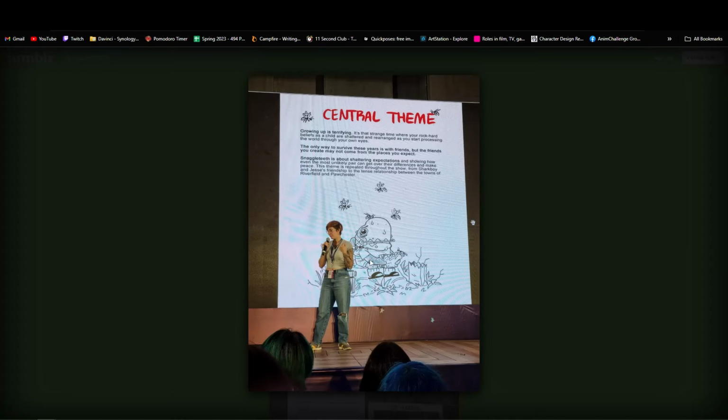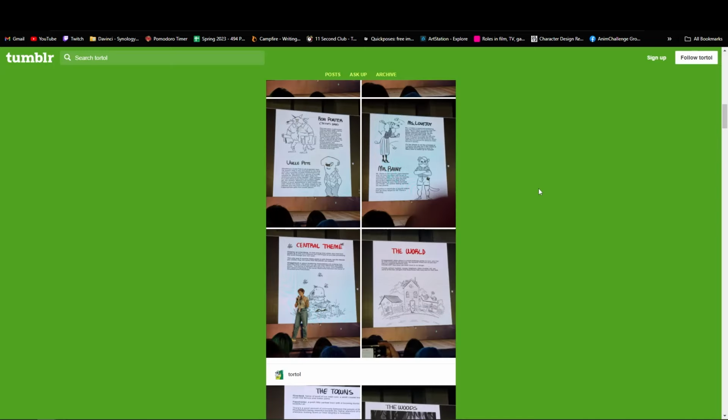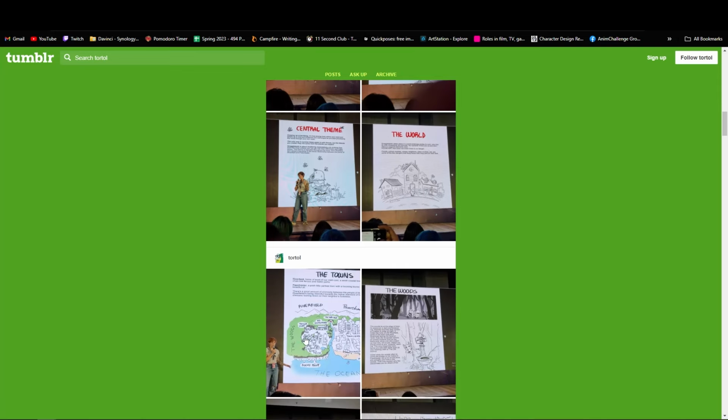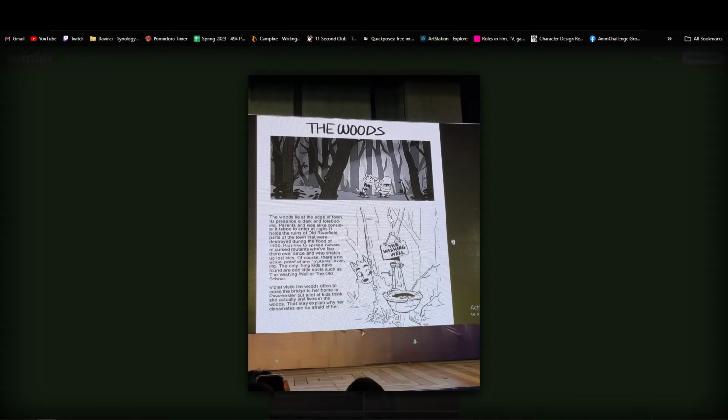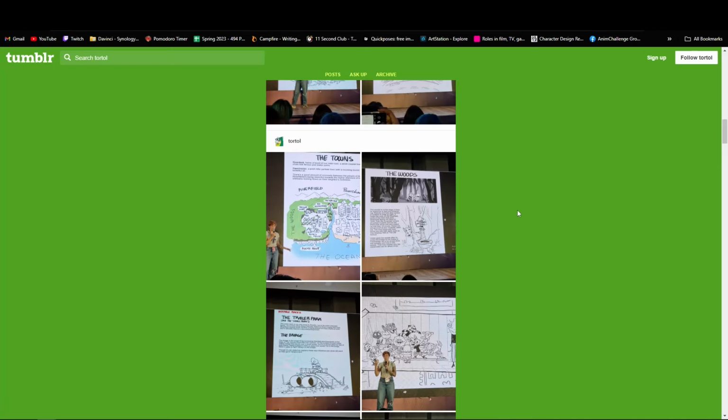I love that picture of this guy, of the shark. It's so cute. It's so sad and so cute. I love it. But we have a theme that's interesting. We have the world. We have the towns, the woods. Very interesting. And again, I'm not going to click on all of them. I think you guys can see the link up here. Honestly, just Google it, Dana Terrace pitch Bible. You'll find it. So if I'm not zooming in on all of them, sorry, but just look it up. I'll have all the links in the description below too.